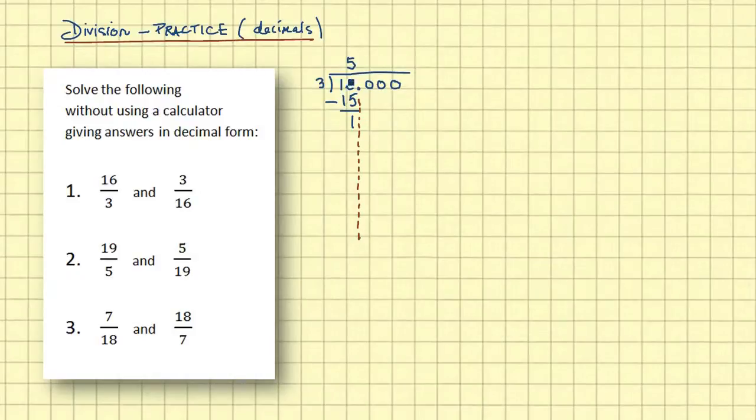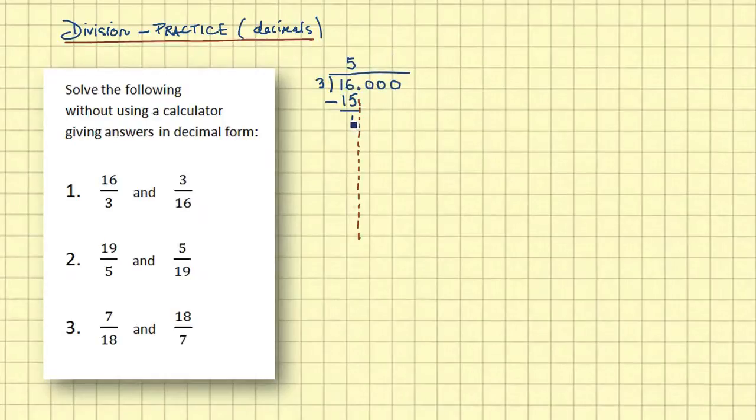Alright, so once we've done that step, we know we've got a remainder of 1, we start the problem again. In other words, we divide 1 by 3. So 1 divided by 3. Now normally we'd say a third, and then we'd stop there. The answer is 5 1/3. But what they've asked us is to give the answer in decimal form. So we're going to generate a decimal here using this long division method.